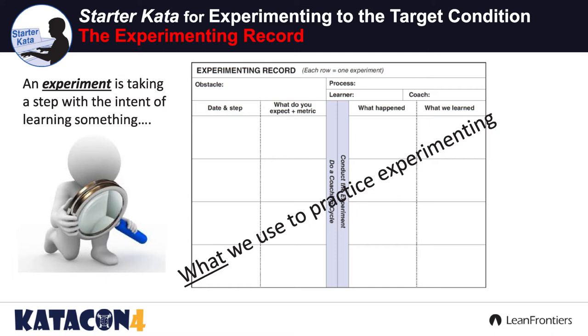Now what do you do? You go ahead and run that experiment. And my advice to all of you — please, I run into this all the time — you don't need to solve world hunger right now. Right-size your experiment. So often we hear, 'We don't have time to do daily experimentation.' Why? Because the experiments are too broad, too wide. We're talking about some small steps here, folks. Small steps. So right-size it.